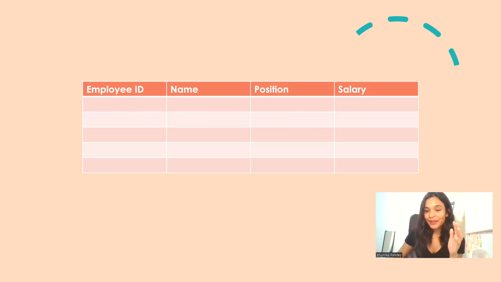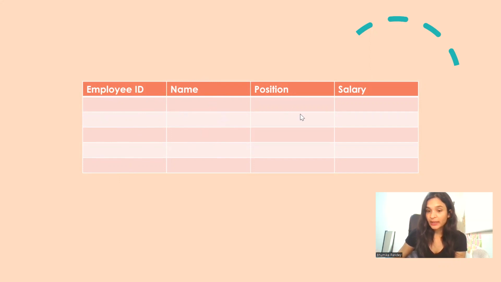But I don't believe that in any company you would have seen anybody having an ID consisting of numbers and letters. So this one we are only going to consider as a number. So employee ID is nothing but the data type should be a number, right? And then name should be a text, correct? Because you will be using all the characters.